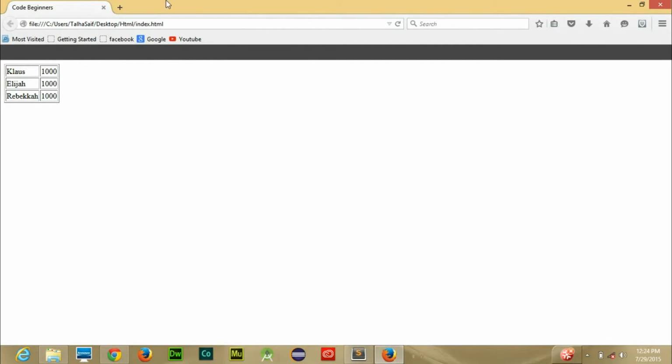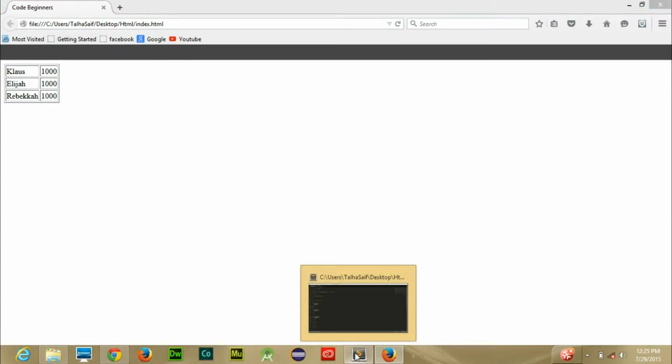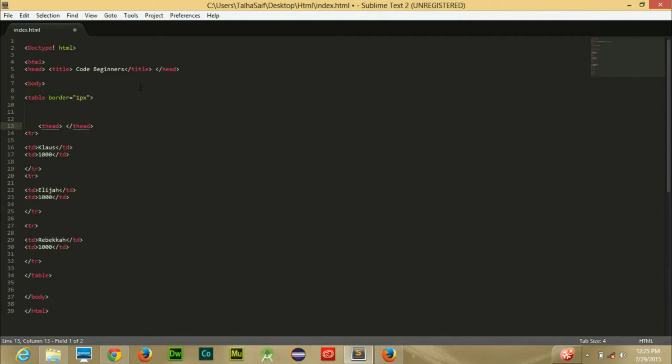That is basically the head of the file, and all the stuff that we put here is in the body of the HTML file. Hope the concept is clear to you now. Alright, so let's go to our text editor and see what we can do.